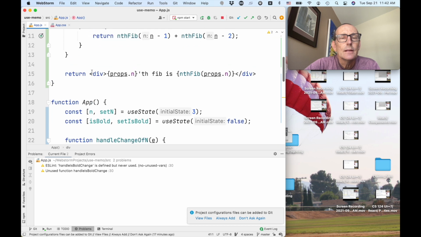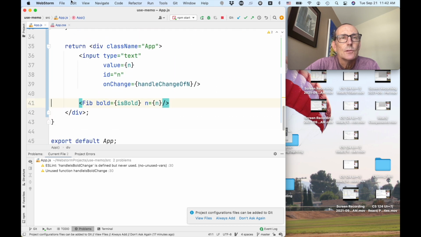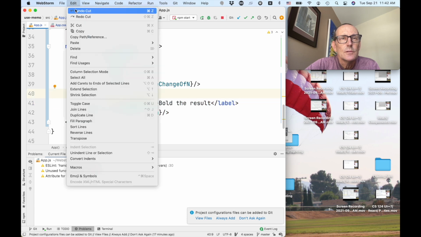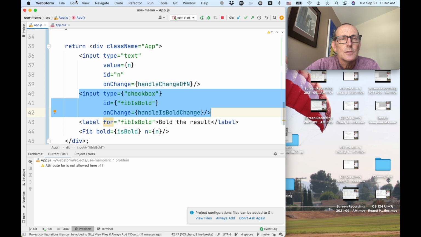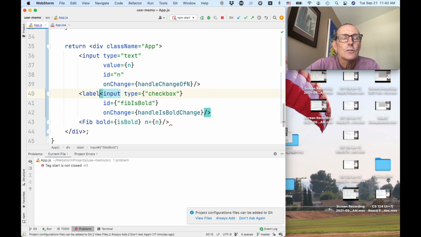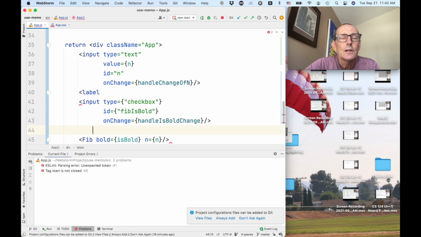Add a label for the checkbox. So the way we can do that is that we can just create a label and have the checkbox inside it. So we don't have to use the for syntax. So we can just put this label in here and have, let's say, bold the result.